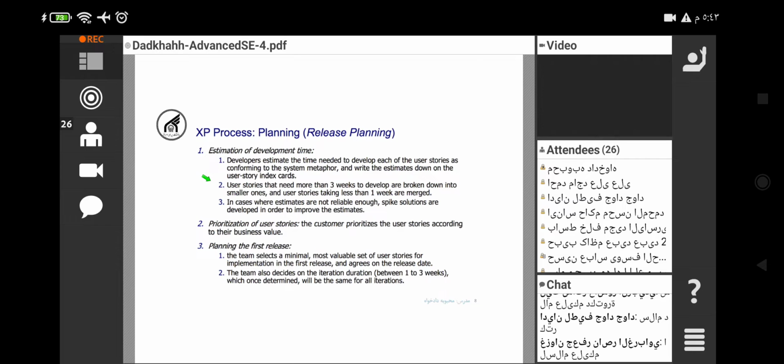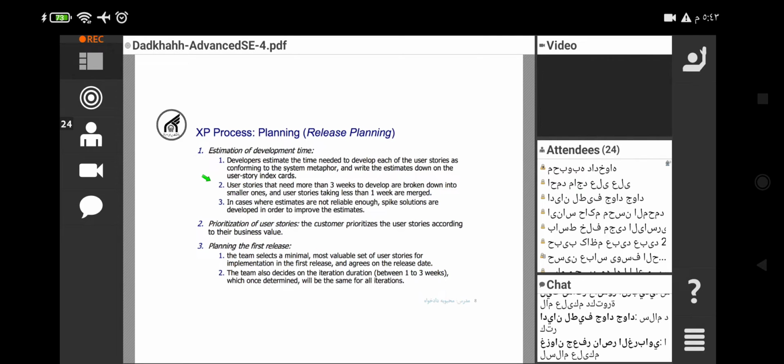The next one is to break down the stories that require more than 3 weeks, because we said that in the XP process each iteration should be no longer than 3 weeks. So if we have a user story that requires more than 3 weeks to be implemented, we should break that story down into smaller ones.